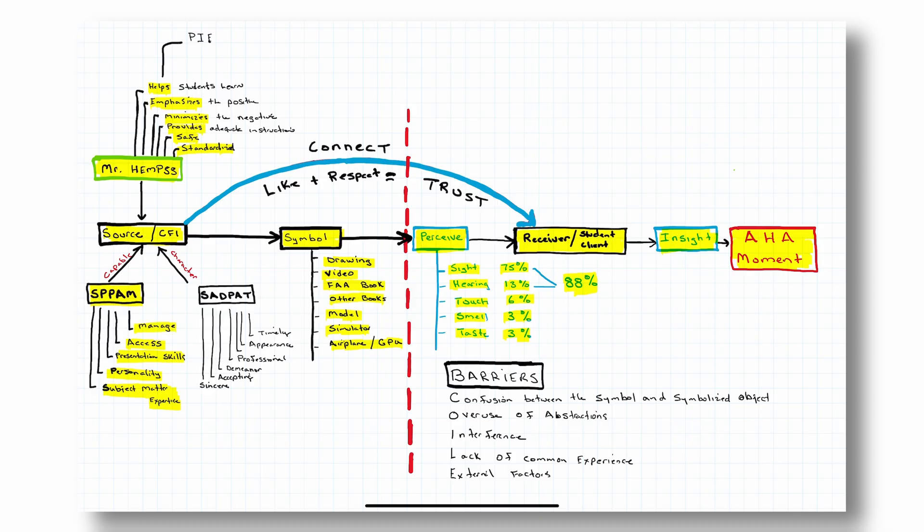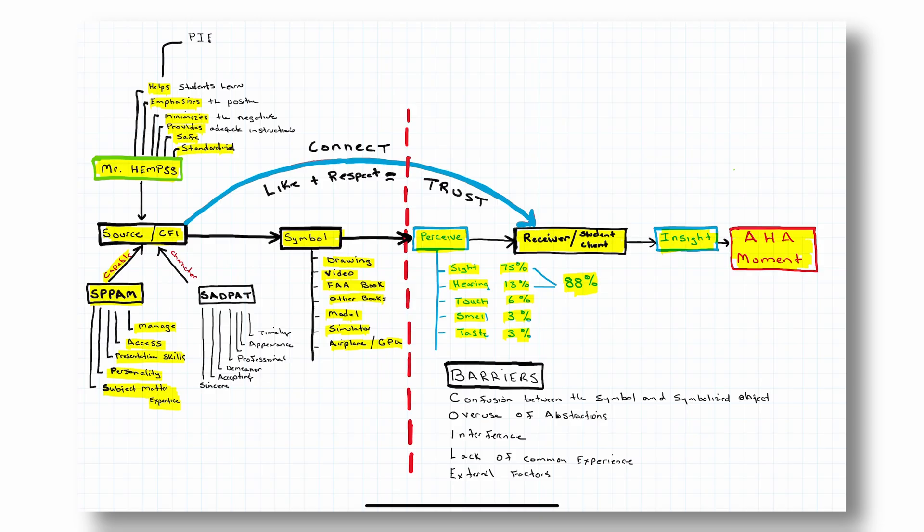We don't want to start off with the standard right away, but we gradually move towards that ACS standard and we get them to where we're grading against the standard to help them understand kind of a gap analysis. Hey, the standard requires this here, but we're kind of here on this maneuver and we got to get it up, and here's what we need to be able to do. And we got to be able to assess it from lesson to lesson, of course. And then we've got to be able to manage that process. You know, what is it I can do to help this person out? So SPAM: subject matter expertise, you've got to be able to have a personality, you've got to be able to present it, you got to be able to assess them against lesson to lesson, maybe where they even were a month ago to today and where they are today to the standard. But again, the standard doesn't come in right away. And then we've got to be able to manage that process. Remember, there's pretty much four things we're always going to manage: it's us as the instructor, making sure we have the student lined up with us at the right time, that we have an airplane, and of course they're always doing the dance around the weather and the environments. Those things we have to navigate constantly. That's the capability part of the instructor.